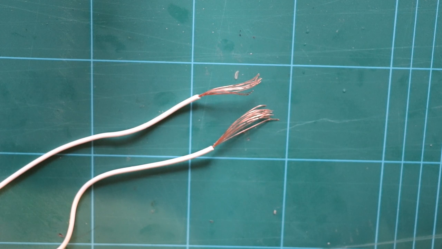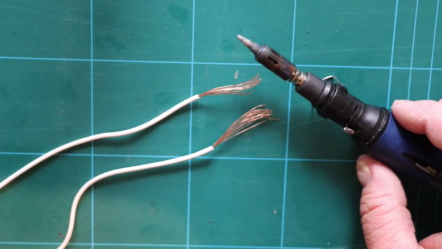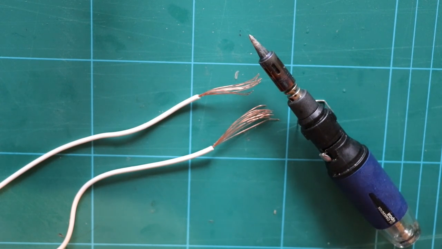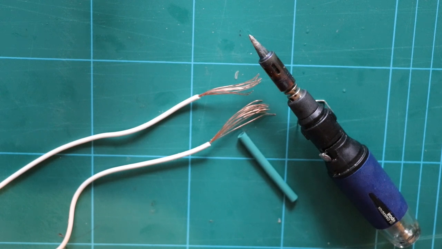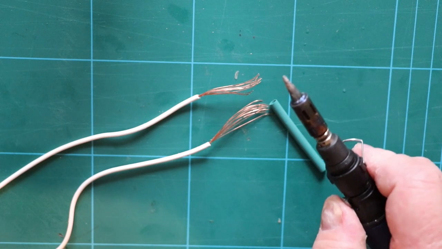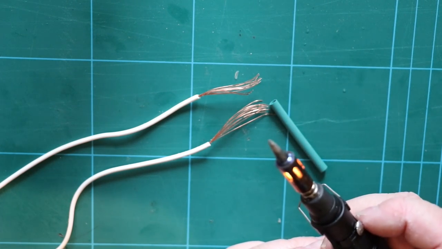And the way we're going to make this a permanent join is obviously just using a soldering iron. Now I'm using a gas soldering iron today, and we're going to use a piece of heat shrink as well to make it an excellent permanent connection. So let me light my gas soldering iron here. Right, let's wait for that to warm up.